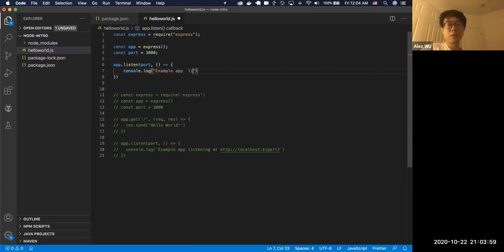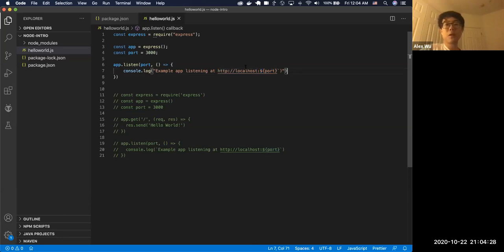Example app listening. Let's just copy and paste and console.log this. A very cool thing about JavaScript is that you can use template literals, and by using the dollar sign you can directly format the port into the string.